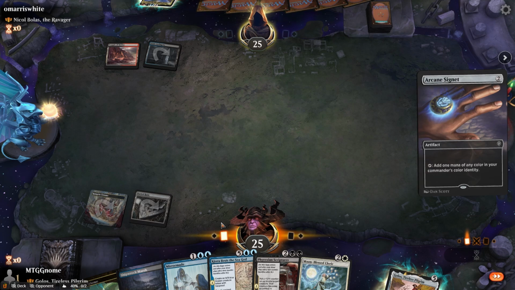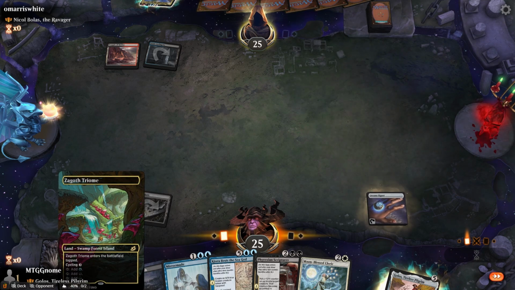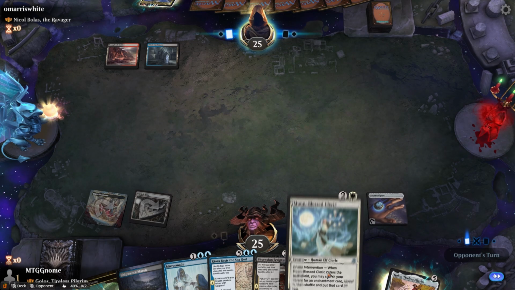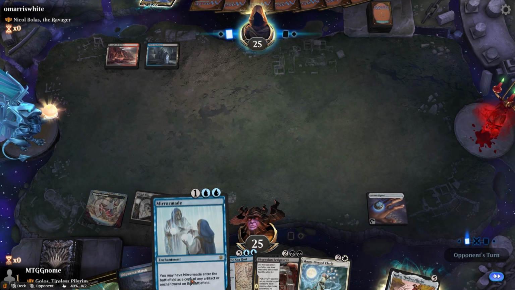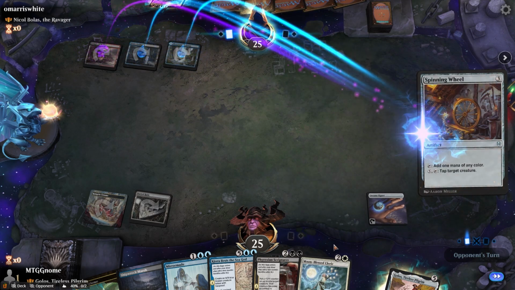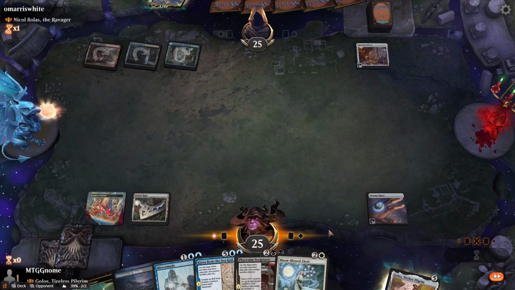Play the Arcane Signet, and then maybe we'll play the Triome here. And then play the Cleric or play Mirror Maid. Mirror Maid can copy the Signet, or we can go get our Kami War, because that's exactly what we want.